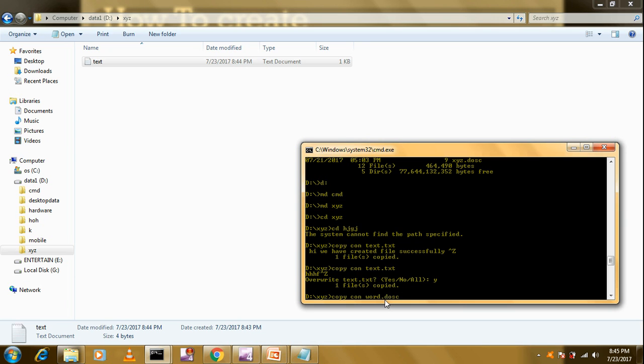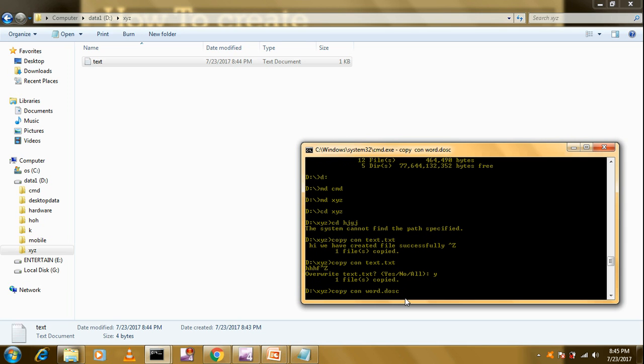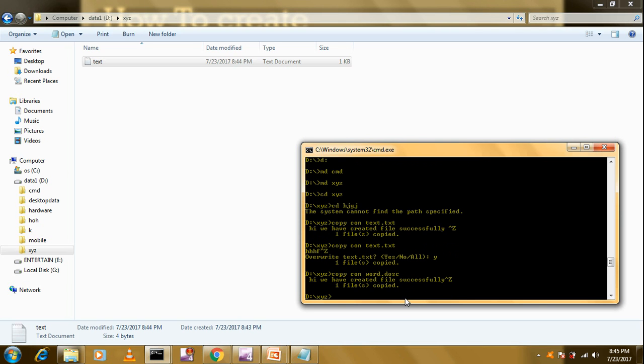See friend, the extension is very important while creating the file. The extension given for a word file is DOC. Then press enter. Similarly, we have to repeat the previous steps which we saw for the .txt file. Write whatever you want. Here also we can make use of the shortcut key, the up button. Here we have successfully created the file. Save the file, Ctrl Z, press enter. The file has been successfully created, and as you can see here, the doc file has arrived.